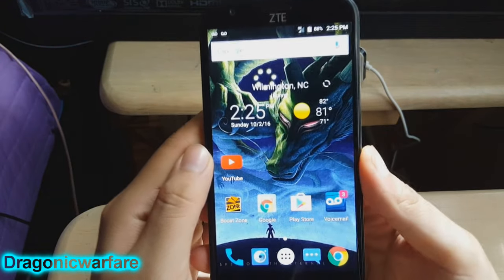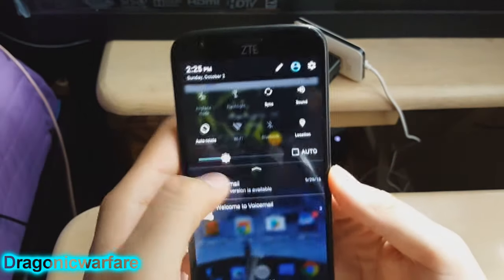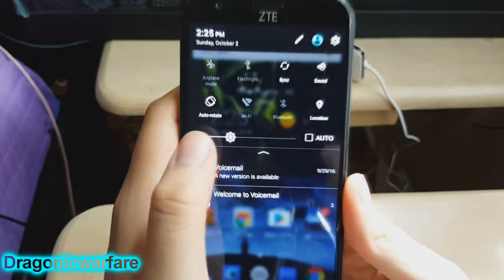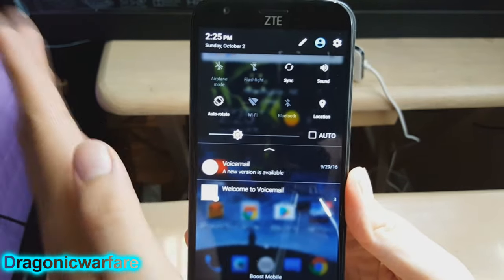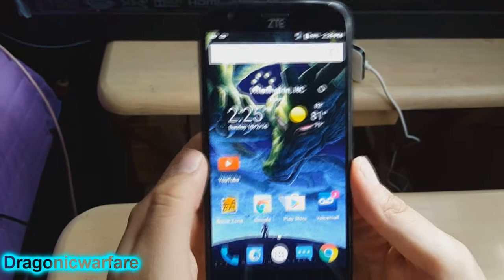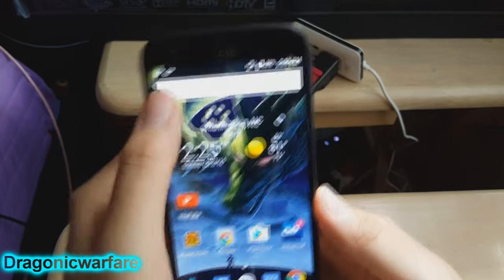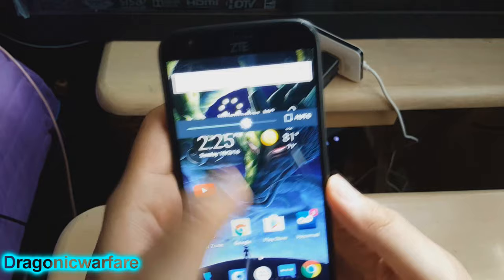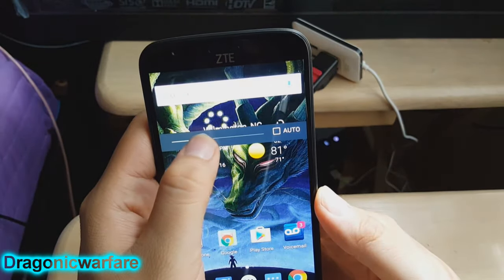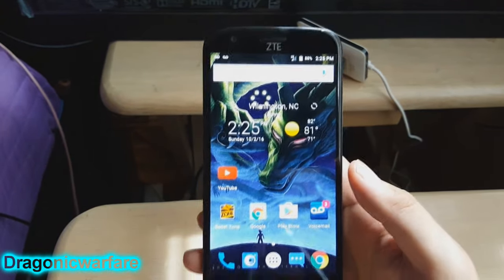And there we go. So now that we're inside the phone, it does look really nice. I must say, guys, with the screen, look how low of a brightness I have the screen, because this screen is super bright. I know through the camera it doesn't do any justice, but wow, when I got this phone, even halfway, it was super bright. So I had to lower it past halfway just to be able to use the phone. Now that's a good thing. I'm not saying it's a bad thing.